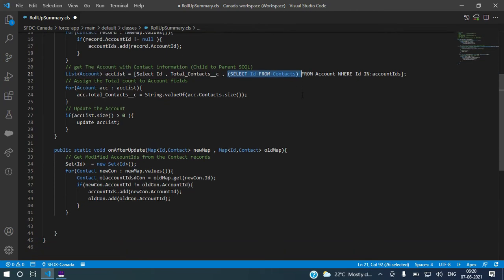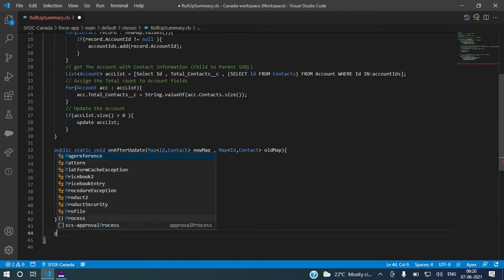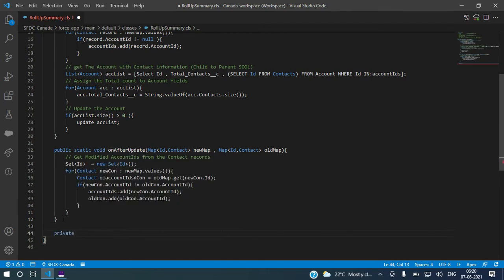Yeah, child. So what I'll do now, I'll not overload my method. So let's say private static void updateAccounts.